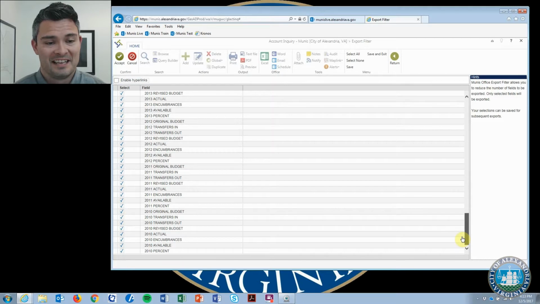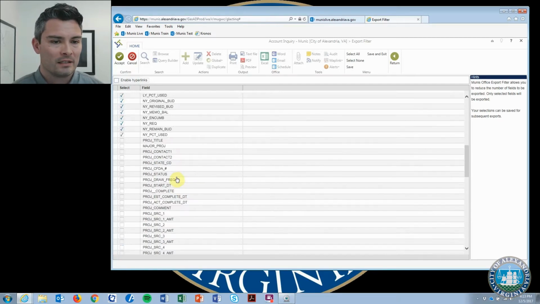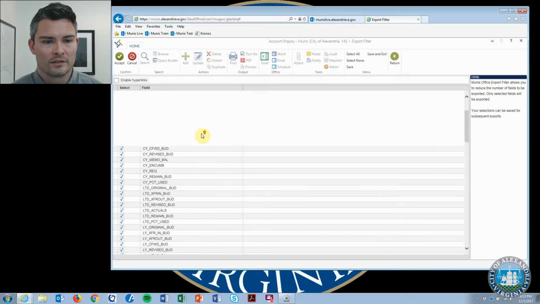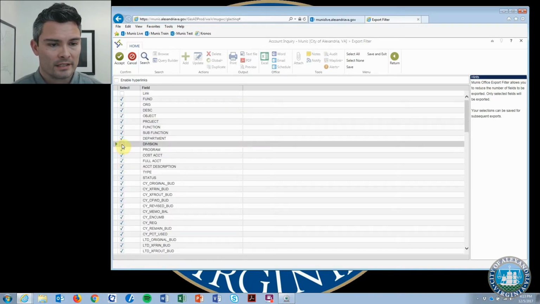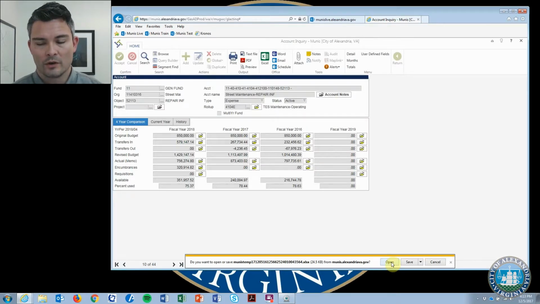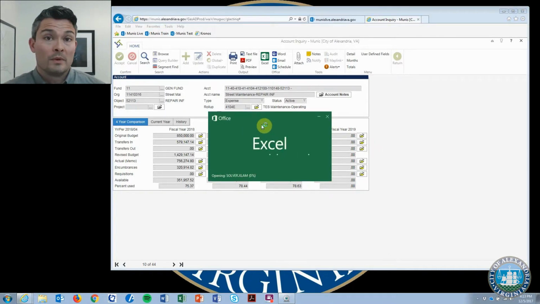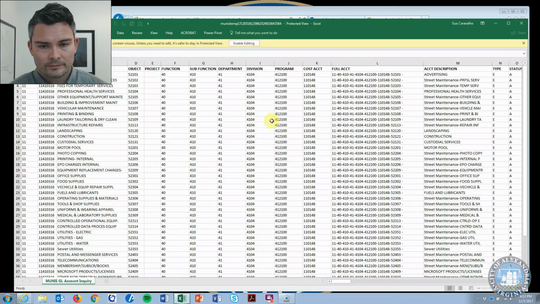This is a lot. And one thing that's cool about Munis is it remembers your selections going forward into the future. So I deselected all of this stuff because it's not relevant to a lot of the searching that I'm doing. However, I could select division, turn it on and off if I wanted it. Okay? So once I've selected the fields that I want Munis to return, I click accept. It'll run its little export here and then say, do you want to open this in Excel? I'll say open. It will launch Excel and then show me the information that I've just requested.